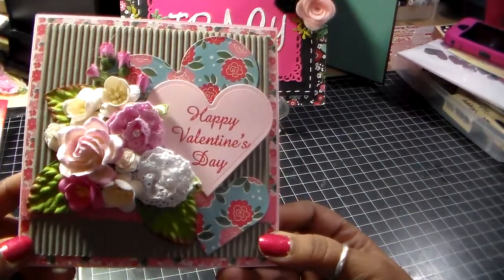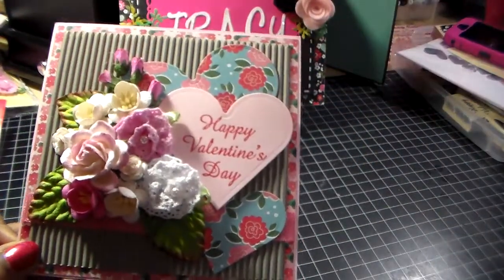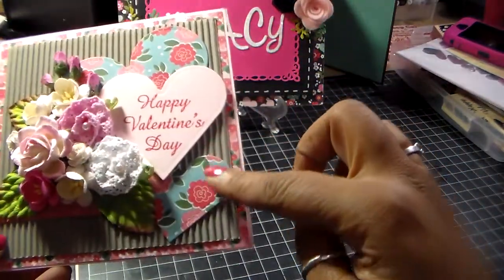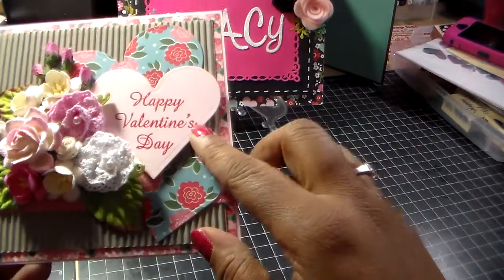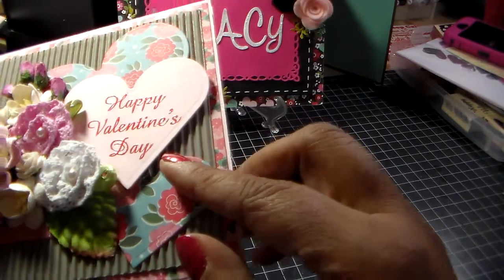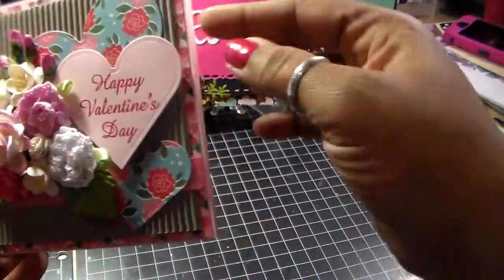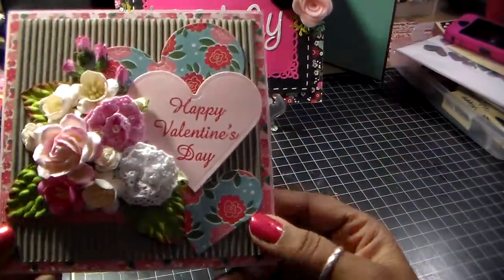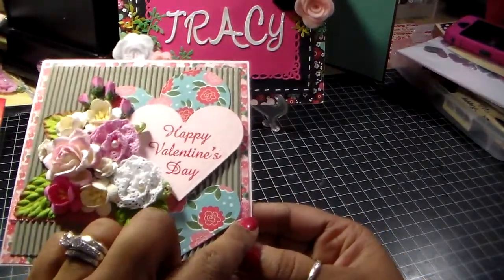I just layered the paper and the corrugated cardstock, and then I cut these hearts out with Spellbinders dies. I used one of the dollar stamps that I got last year or the year before, and I stamped that out in red and embossed it. Then I popped up this middle heart. I did use some ribbon down here, which you really can't see much, but it's there.